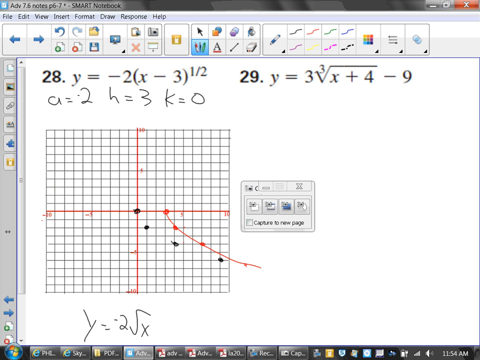Remember, when you're graphing the parent function, just use a, whether it's a square root or a cube root. Your table function will give you an easy set of data points and go from there. When you're doing cube, you do the cubes. Remember, your x values that you're going to use are going to be 0, plus minus 1, plus minus 8. Those are all your perfect cube roots to start out with.